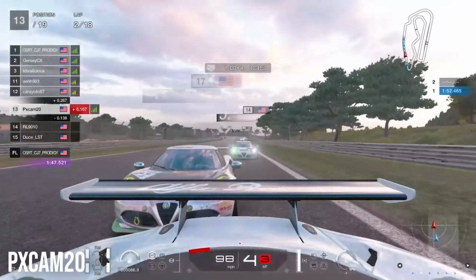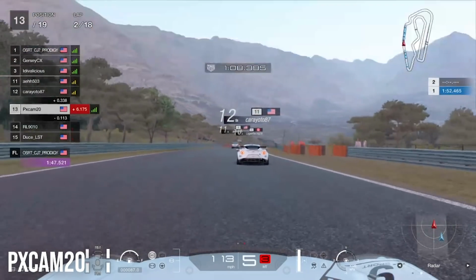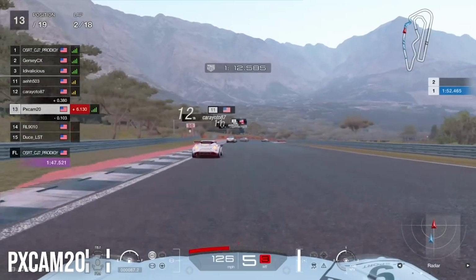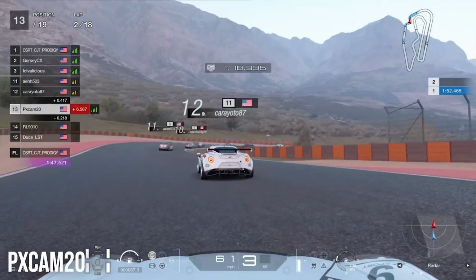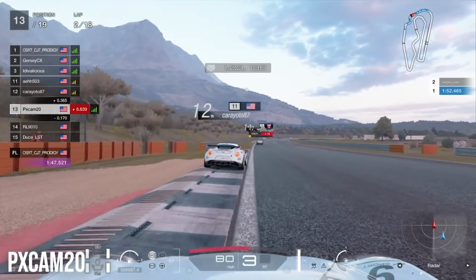And we have to concede the 12th place position as we're now getting pressured by 14th, who is going to try to make a move onto the inside. But we're going to cover the inside here as we head into the chicane. Coming into the chicane, braking right after the 100-meter board, trying to hold our position, and we're able to do so as we come into the left-hander now, leading us into the right-hander. It's going to lead us into the long sweeping right, and we're able to hold off 13th place.